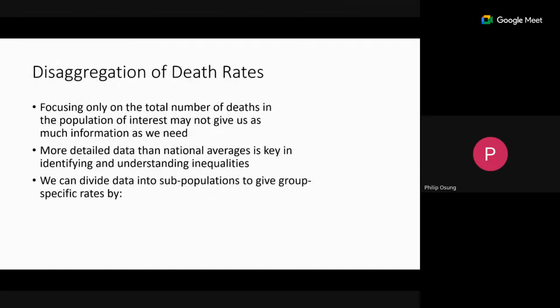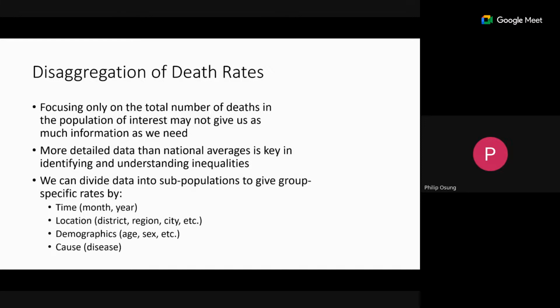But then that's data, and these are the best practices when collecting and reporting data. Global best practice now is to ensure that your data is disaggregated by sex, by place, by age, and you would know that focusing on the total number of deaths will not give as much information. We would need to be more detailed, so including subnational levels, local governments, communities, and the rest. This can help make policies more targeted.